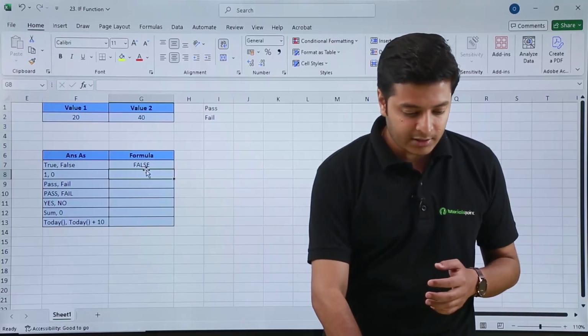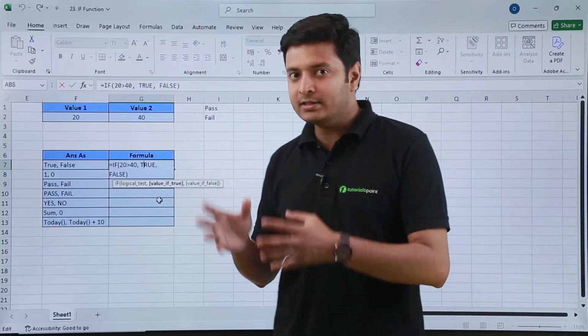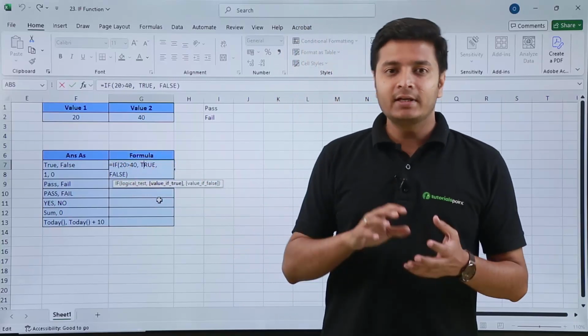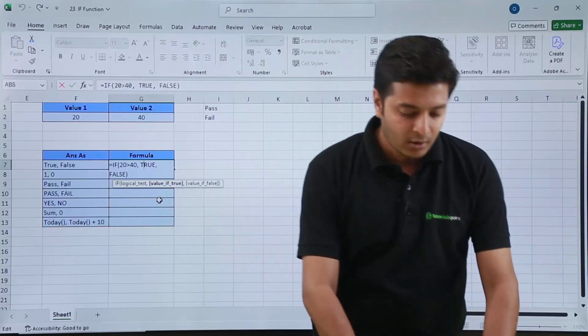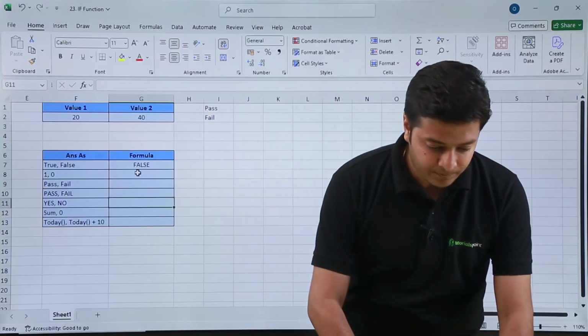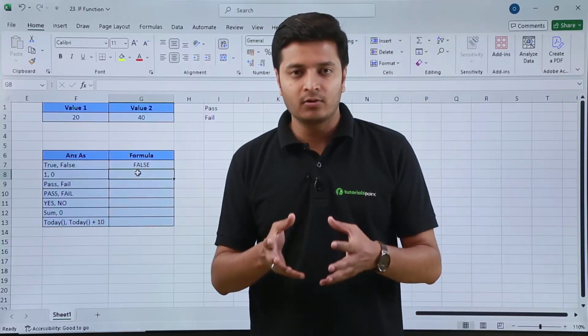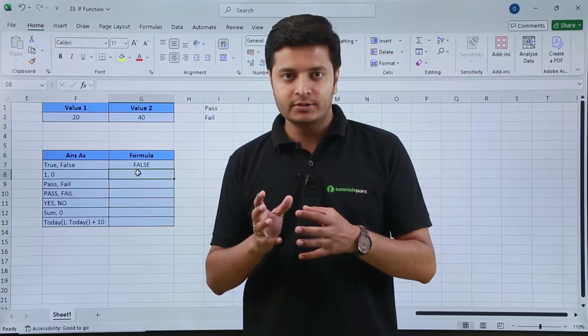Here let me just show you the formula. What I had done is I have written the values, 20 greater than 40. We can either write the values in the logical test or we can use the cell reference. How? Suppose for the next example, here we have shown the output as true or false. Suppose I want to display the output as 1 or 0, right.